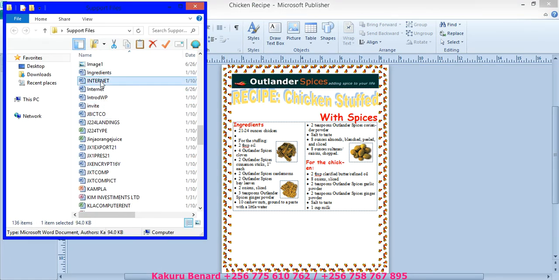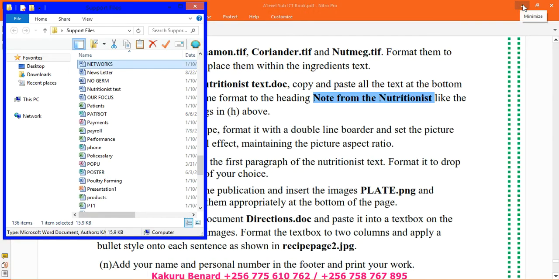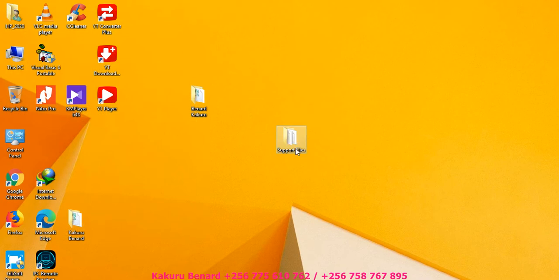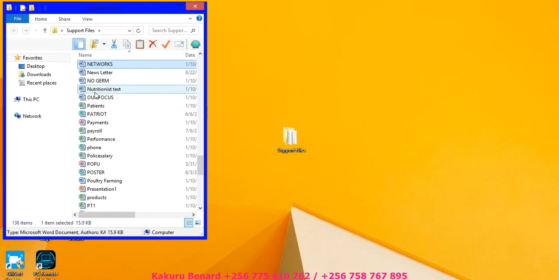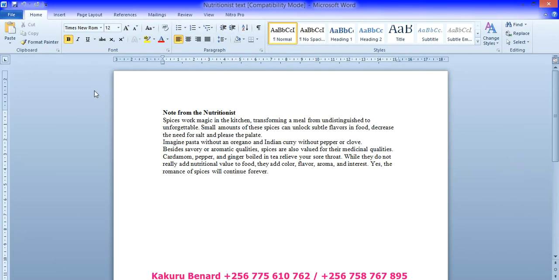From there we look for a document called nutritionist. So this text. So this means that we have to open this text, support files. Inside we look for nutritionist. We open it. So after opening this text, we copy all, select all, copy.